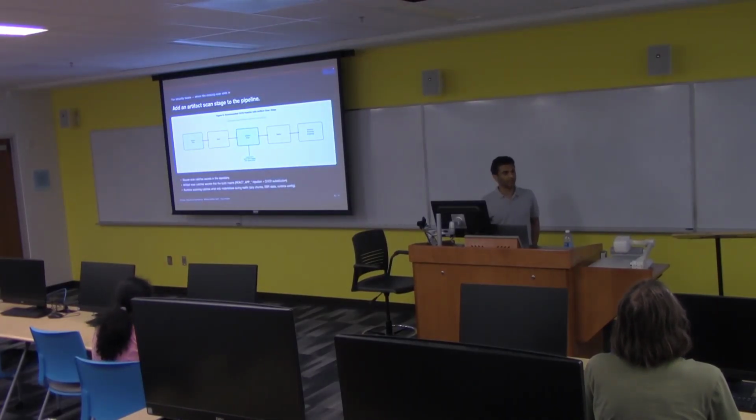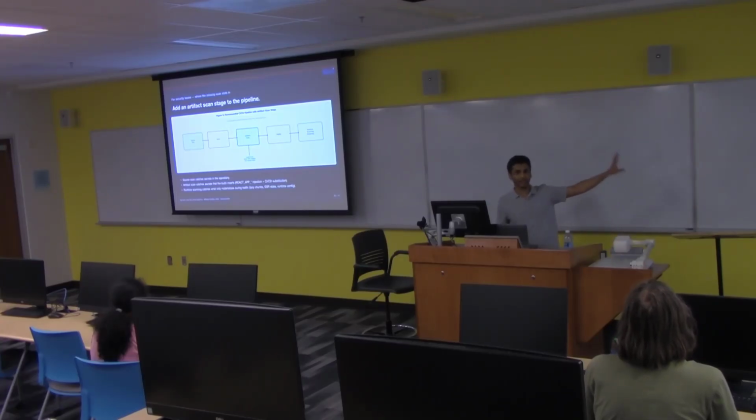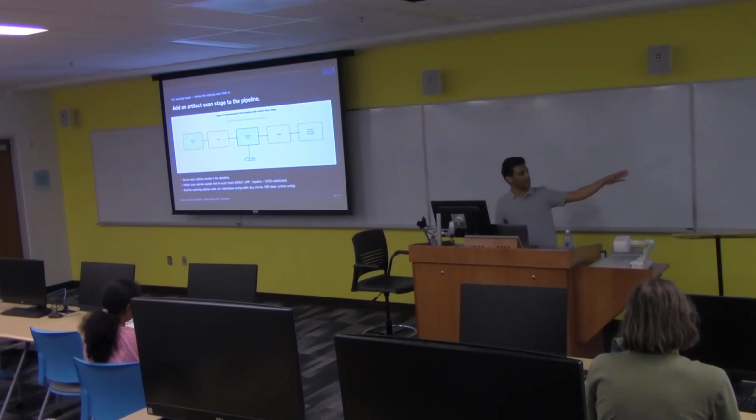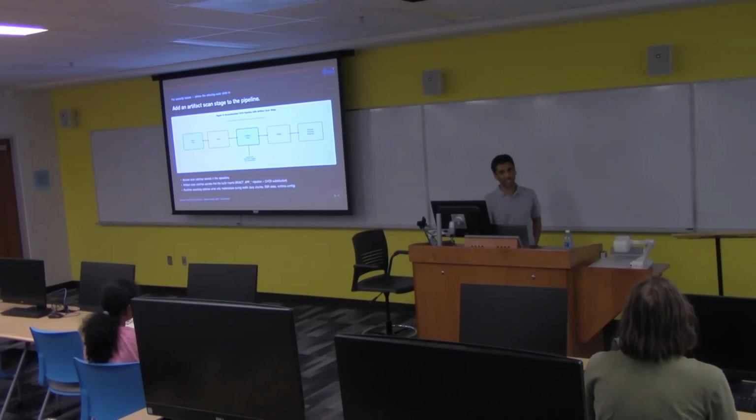So what else can we do? Artifact scan. This is very underrated, and most security teams do not know this. Why? Because source code scanning is where every security team will look: hey, my code is scanned, it's cleared. That's what they're going to look into. But once the artifacts are bundled, that's where the artifact scanning layer has to be merged. And GitHub Advanced Secret Scanning also has this capability of artifact scanning.